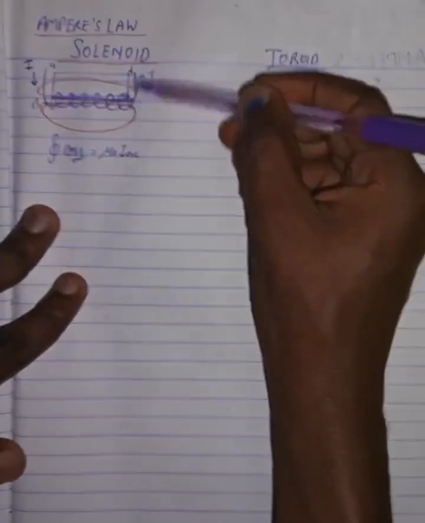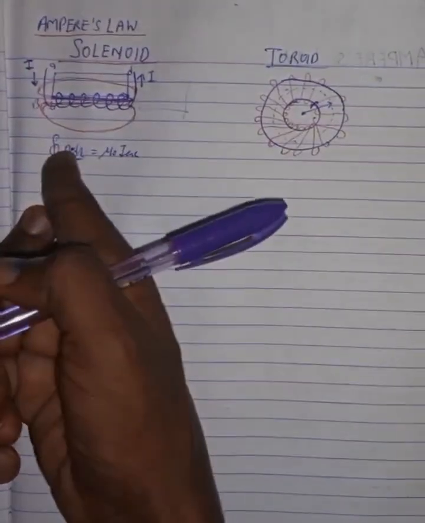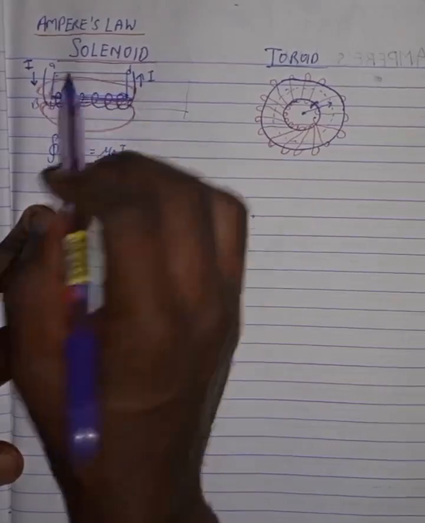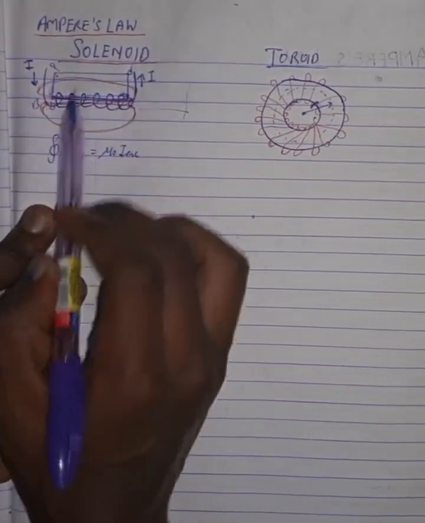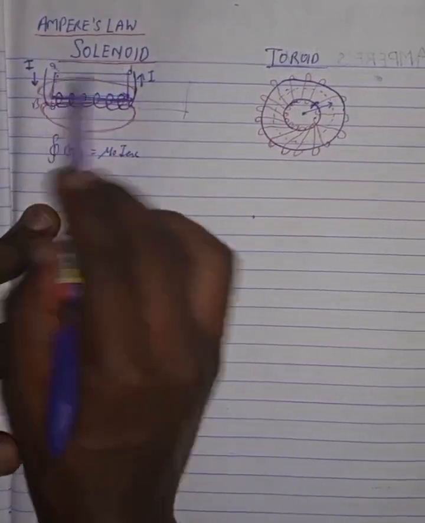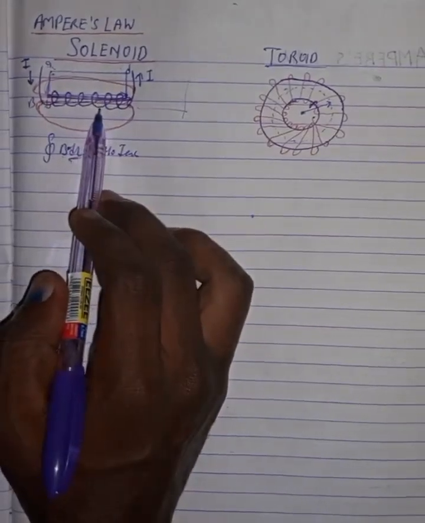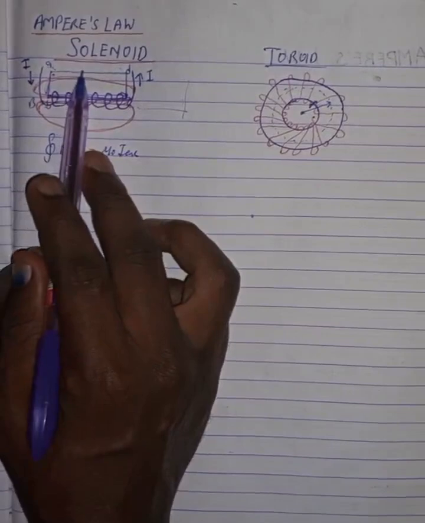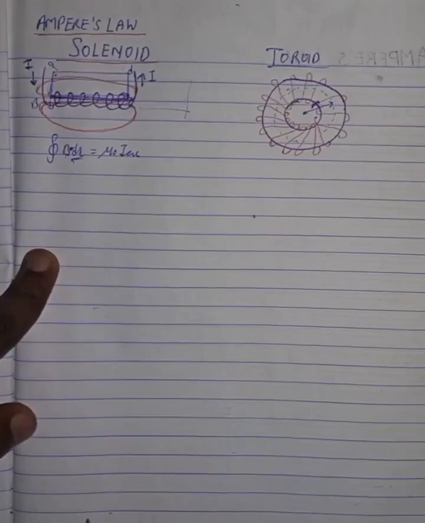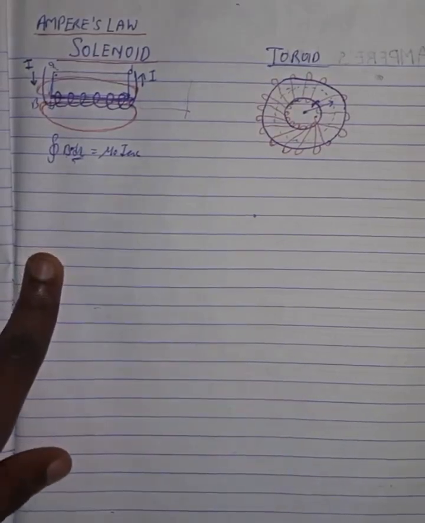But if I choose CD, this CD is perpendicular, and this will give me 0. Also, this one is perpendicular, and will give me 0. This one is in the same direction, but I will still not pick AD because AD is outside the solenoid. Remember my first word, I said that the magnetic field outside a solenoid is very small. Are you there? It is negligible.